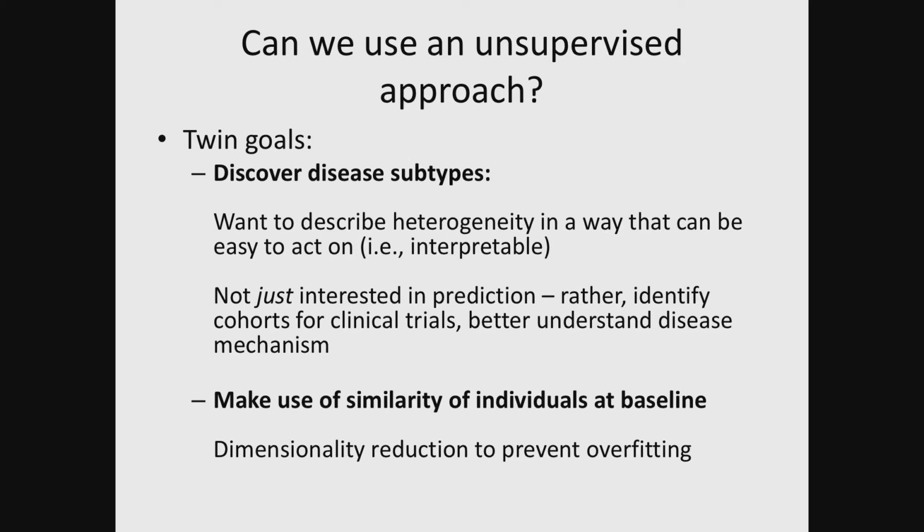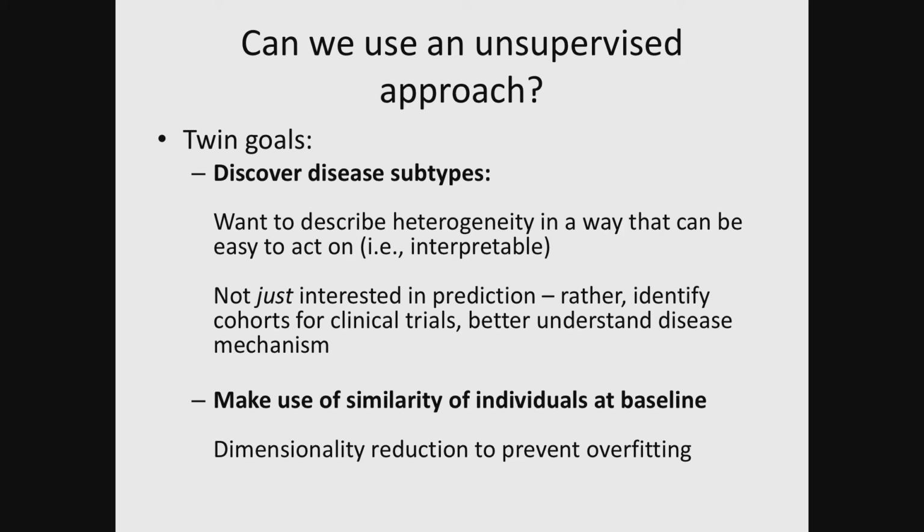The first goal is that of discovery, which I mentioned in the very beginning of today's lecture. We might not just be interested in prediction. We might also be interested in getting some new insights about the disease, like discovering that there might be some subtypes of the disease. And those subtypes might be useful, for example, to help design new clinical trials. Like maybe you want to say, OK, we conjecture that patients in this subtype are likely to respond best to treatment, so we're only going to run the clinical trial for patients in this subtype, not in the other one.